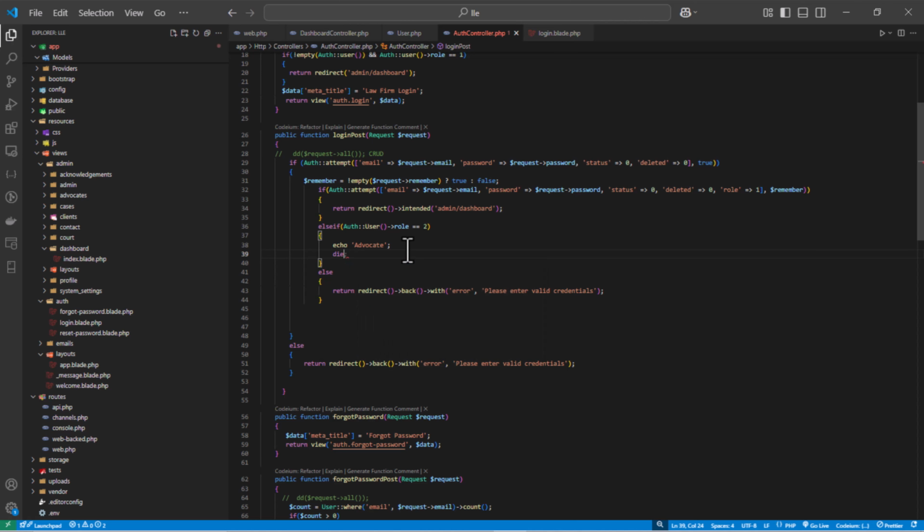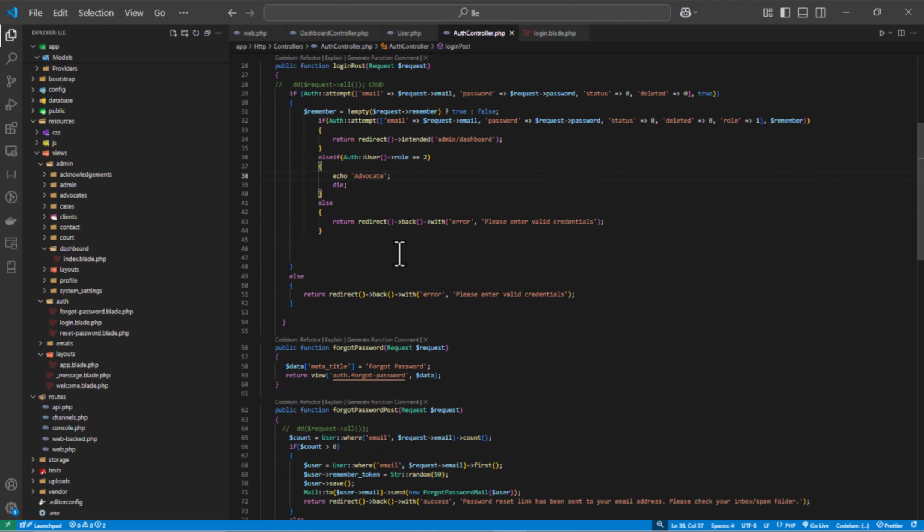So if you log in as an advocate, the system will die. Will die? Yes. I mean die, that is a function used in PHP, so it will return this advocates. You just see it from the browser, because we've not created that dashboard for advocates. That's the reason why I'm doing this.